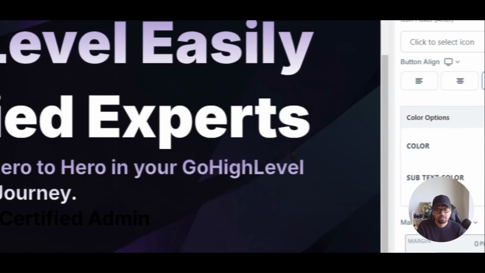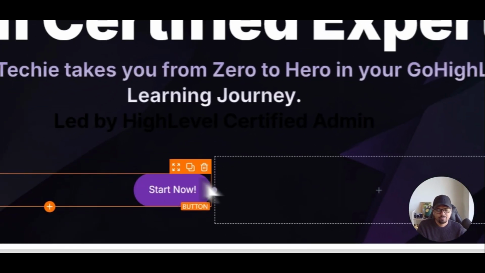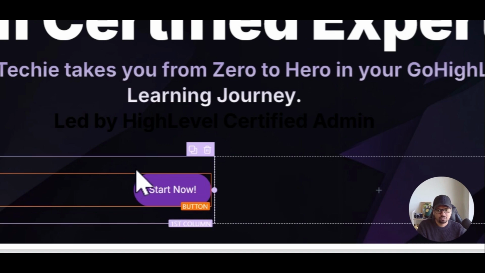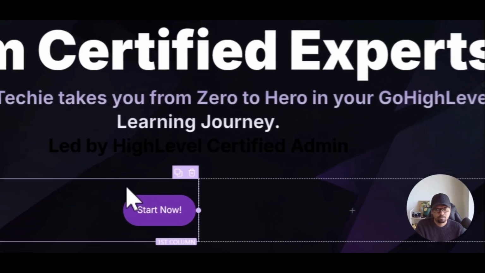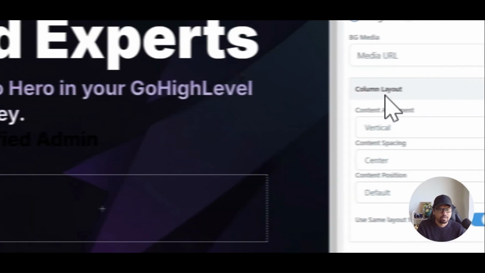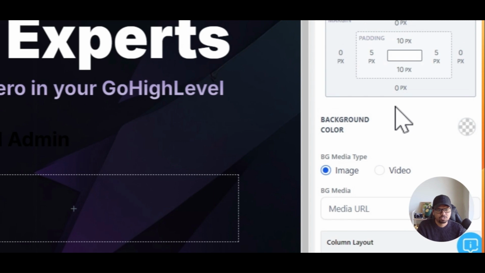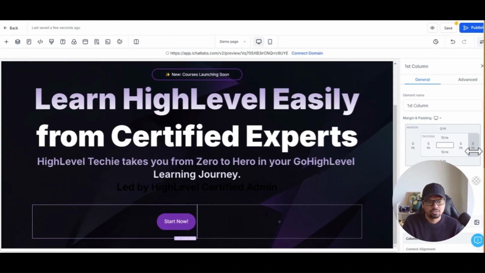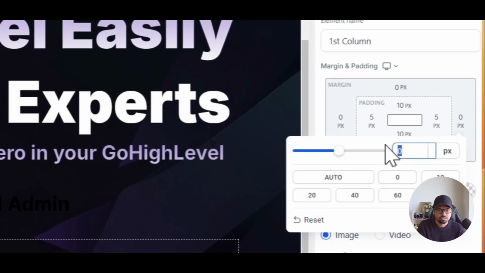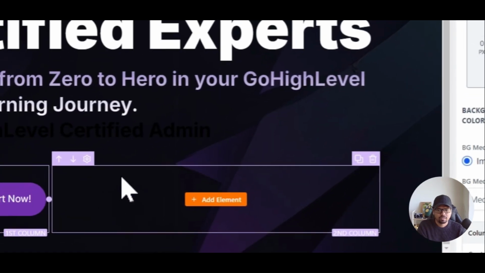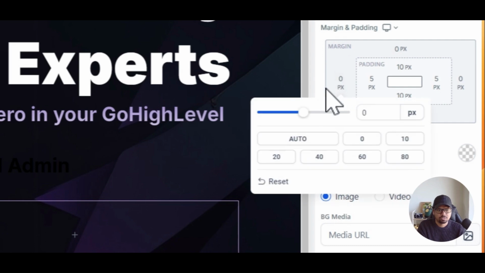So we send that in here, and we don't want them to touch each other. So I would select the column, and I would add a bit of margin on the sides. So this is the margin. This inside one is padding, and you can see the outside one is margin. So I would add a bit of margin on the right hand side, for example, maybe 5. And for this one, I would add another margin on the left hand side, 5.